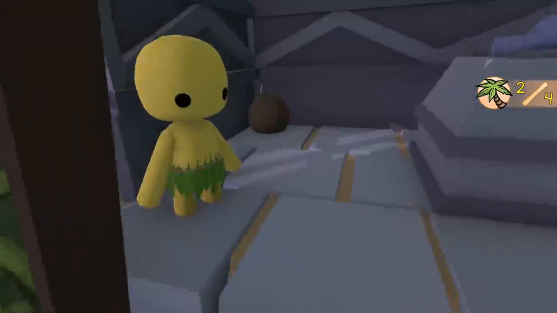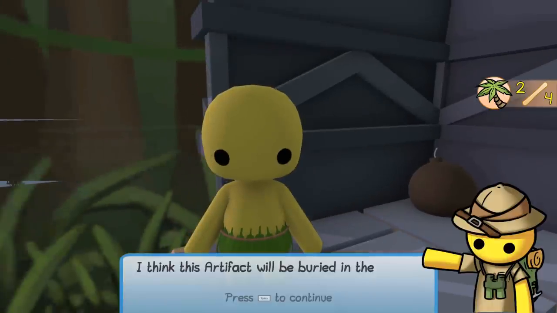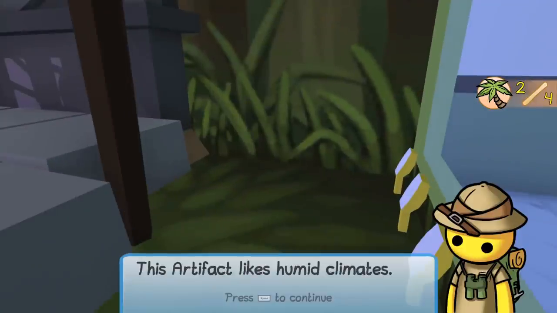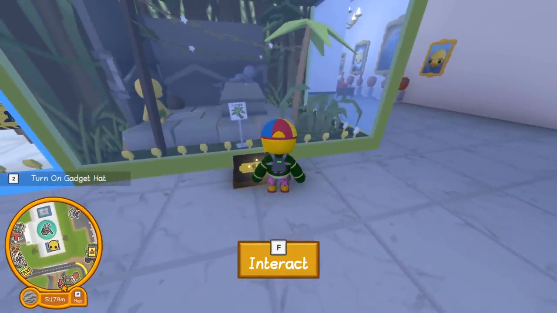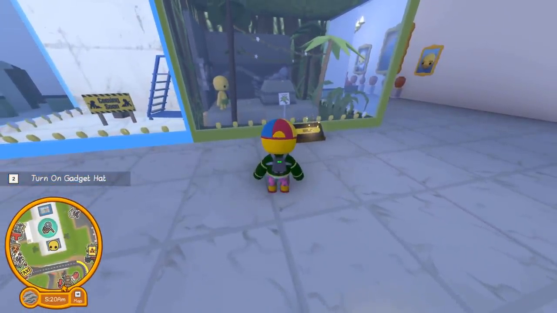What am I missing here? Okay, I got the bomb, of course. I think this artifact will be buried in the jungle. I'm missing a hat, I'm guessing. And this artifact likes humid climates. What? A small model of wobbly rock in the jungle. Right. So what am I missing, sir? You care to explain what I'm missing here?